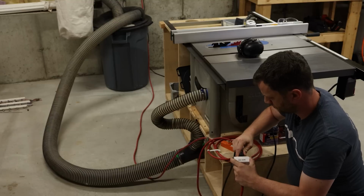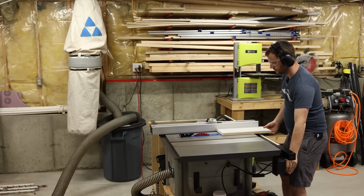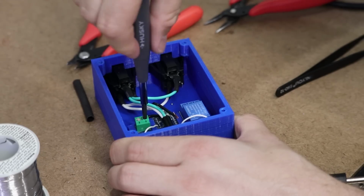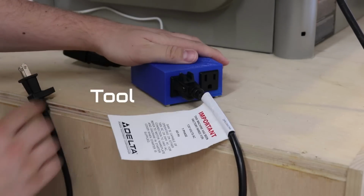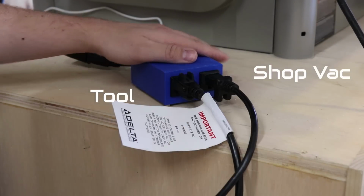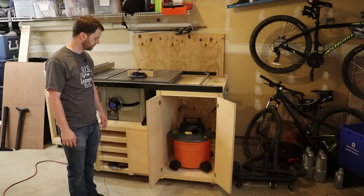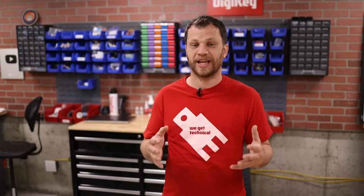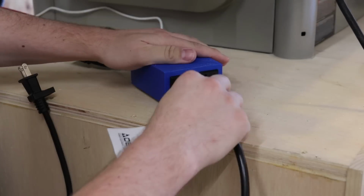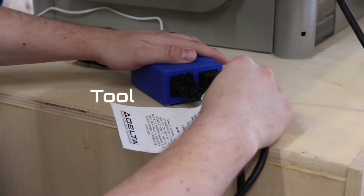collection system. But first, let's rewind the clock to the beginning of this story. Back in early 2018, I built a shop vac auto switch. I could plug in any tool alongside my shop vac, and as soon as the tool would turn on, the shop vac would also turn on, collecting all of the fine dust particles so that they didn't end up in my lungs. It was a very simple design, but it had one major limitation. The tool and the shop vac had to be plugged in at the same location.